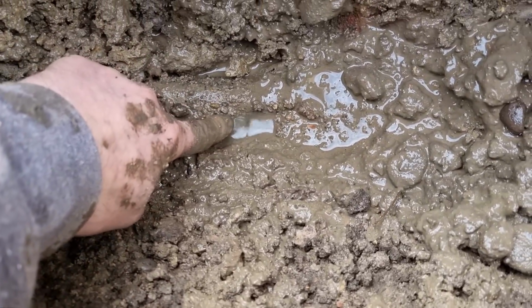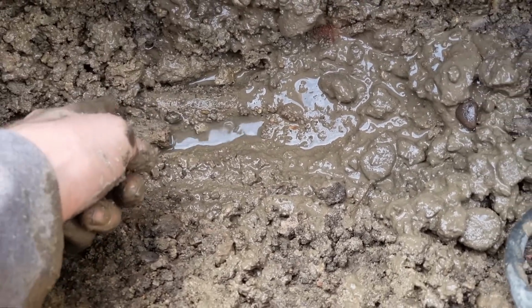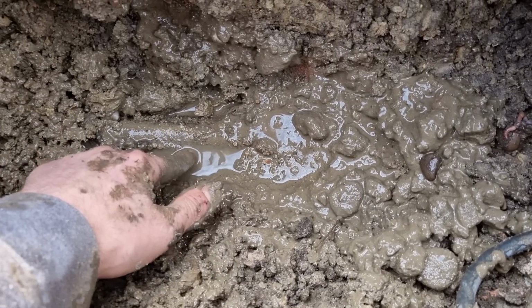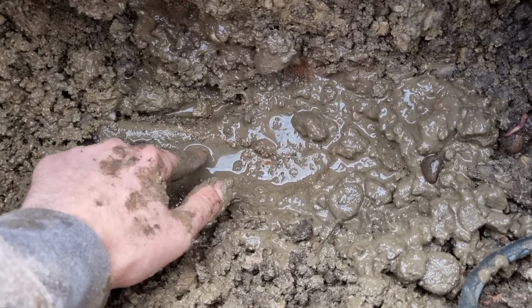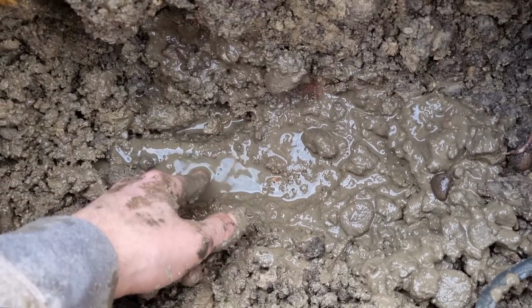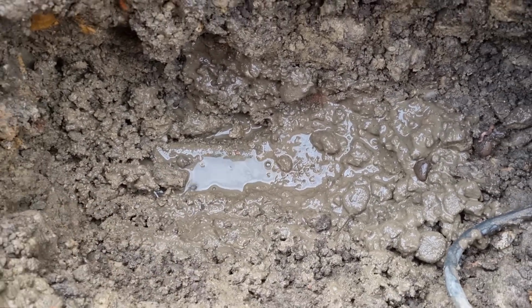There's the leak, look, right there. So I just need to expose this a little bit more, and then we can get a couple of universal transition couplers on there and get it sorted. But it's right there. It's just pinholed. Trouble is with lead, it can go all the way along, but you can only ever do your best.